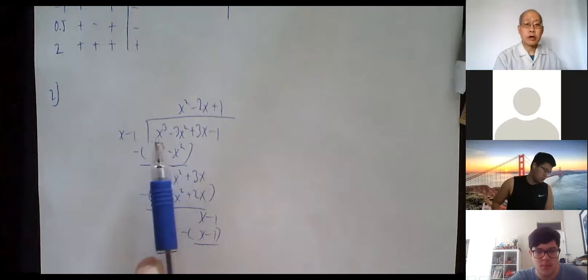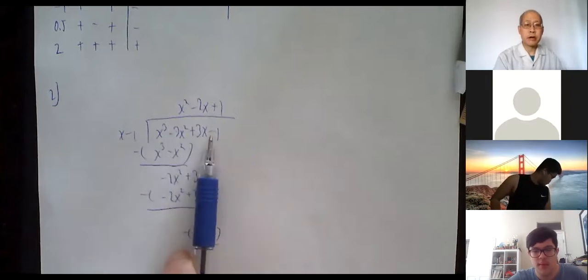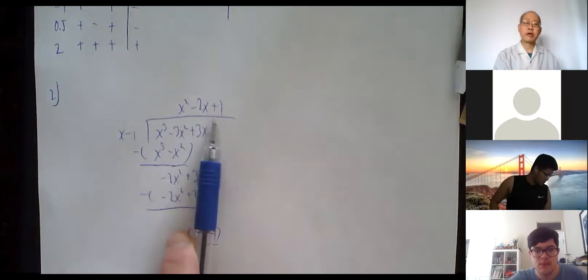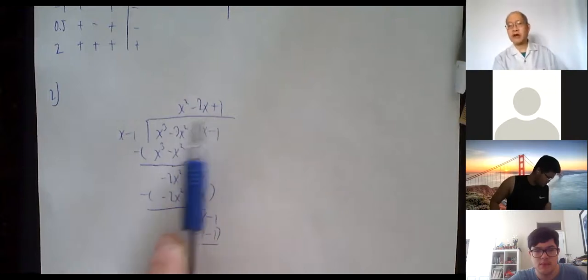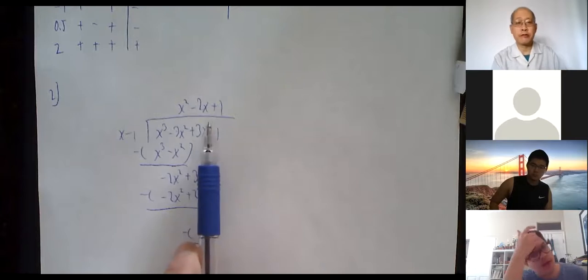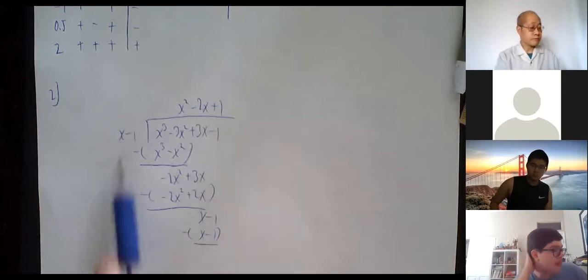All right. So the whole thing is x cubed minus 3x squared plus 3x minus 1, divided by x minus 1. It comes out to be x squared minus 2x plus 1. You could have stopped there. Some of you kept going and factored that further. It was actually x minus 1 squared. That's okay. That's over and beyond the call of duty. If you did it, I don't mind.